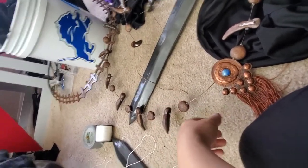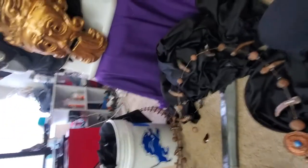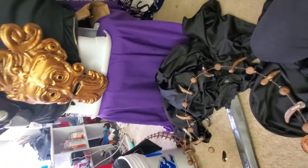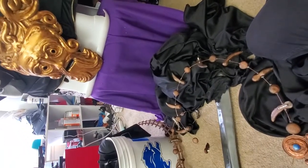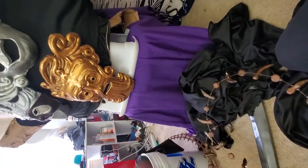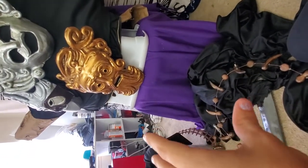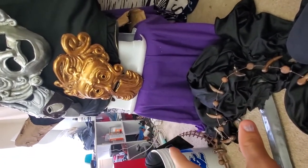Honestly, other than touching up the part of that mask, touching up this, touching up those so they don't look bad, attaching the sword to the lantern. God, it's kind of adding up now that I say that. Even though I'm almost done, there's still some things that need to be done. Oh yeah, touching up the inside of that mask.